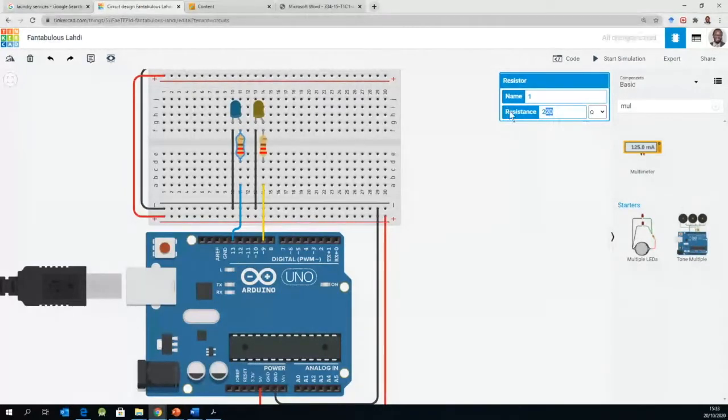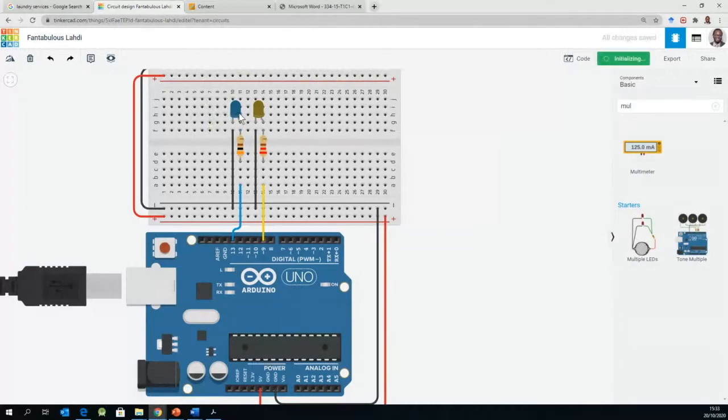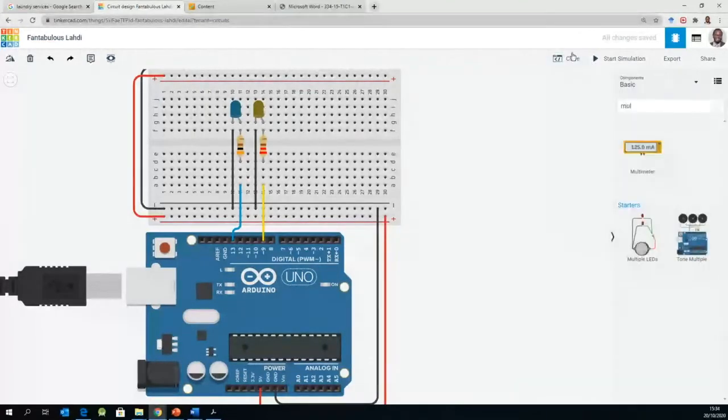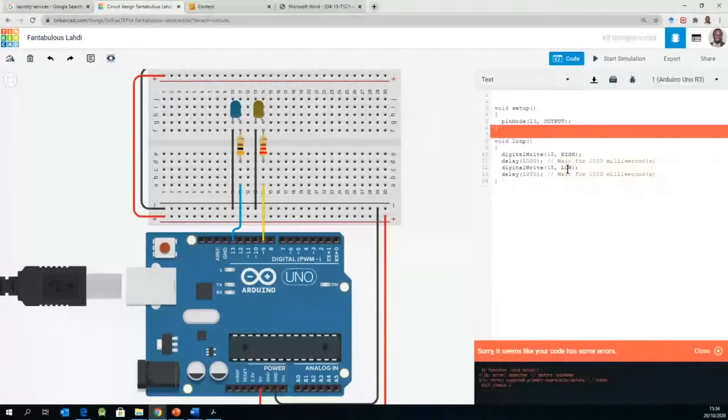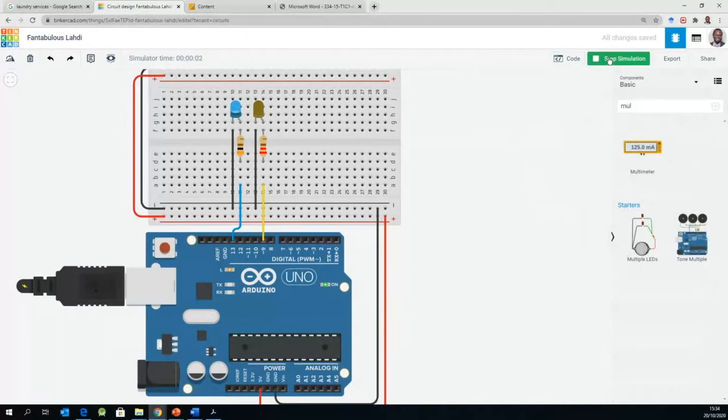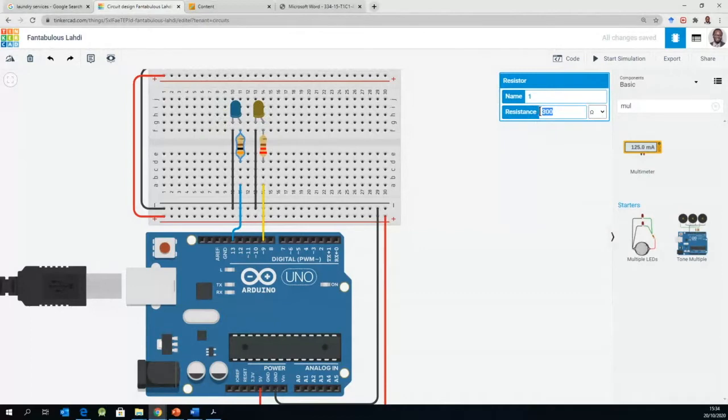You can actually use a value greater than this. It's not necessarily the maximum. You can use 300 ohms. But the higher the resistance, the lower the brightness of the LED that you are going to get. So 220 ohms is quite a popular resistance value in terms of actual physical hardware. In the labs we are using the Arduino with these 220 ohm resistors.